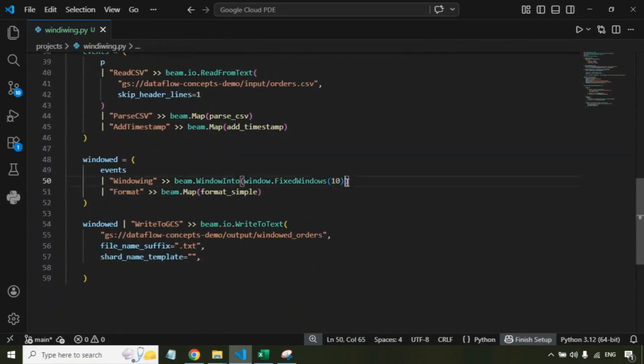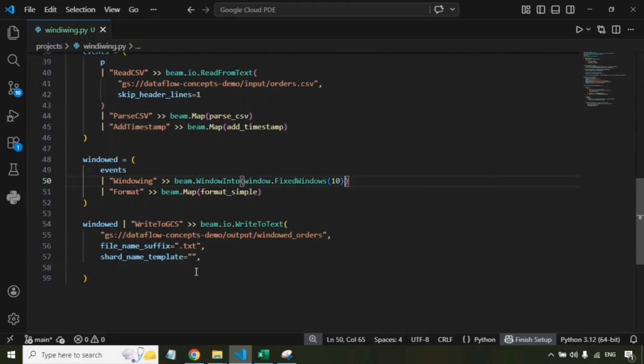Here I have applied a fixed window time. It means that I have created fixed windows of 10 seconds each. And this is how the segregation is based on this particular timestamp where we have applied fixed windows. And that's it, just a few steps.